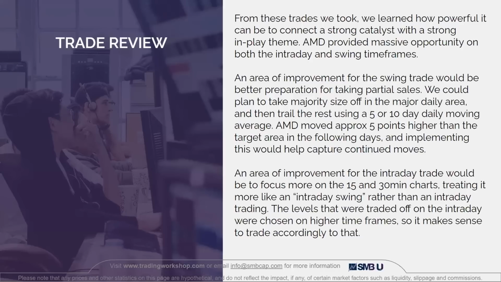For the swing trade that I took, some areas of improvement would be better preparation for taking partial sales. Hypothetically, in the future, we could take the majority of the size off in a daily area of supply and then trail the rest, like I said before, with a 5 or 10 day moving average. In this case, AMD did eventually move 5 points higher than the anticipated area. And being more prepared on that front would help with capturing an extended or continued move on the daily time frame.